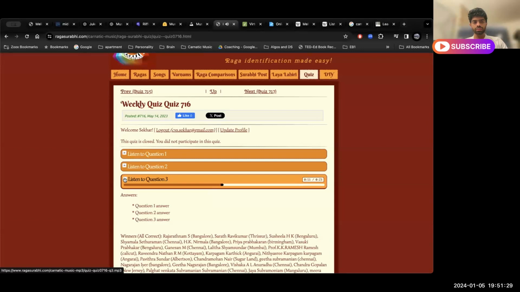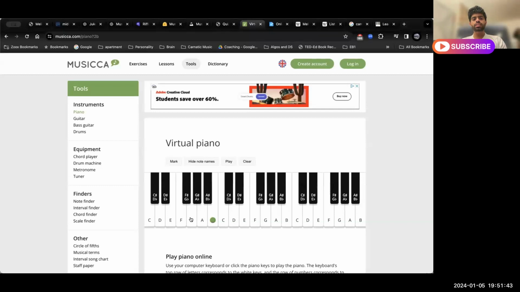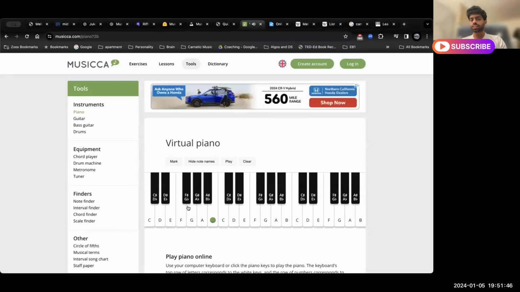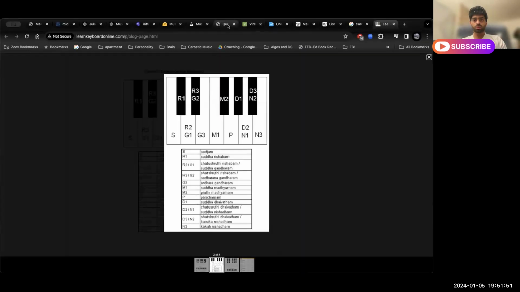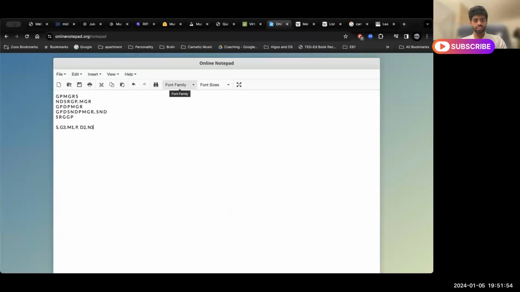pa ma ga re ga pa da sa ni da. The Sani. So let's see which ni it is. The Sani. So that is one less than Sa. So that is obviously ni 3. So let's take notes of that. So that's ni 3. And then there is the upper Sa. So that's the list of swaras. This is step 1: write down the notes. Step 2 is list of swaras.